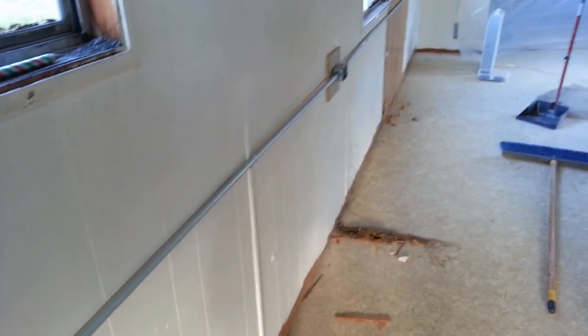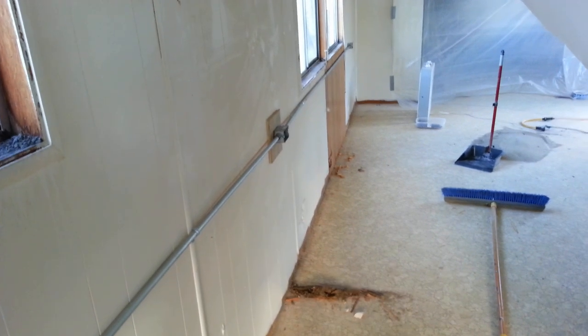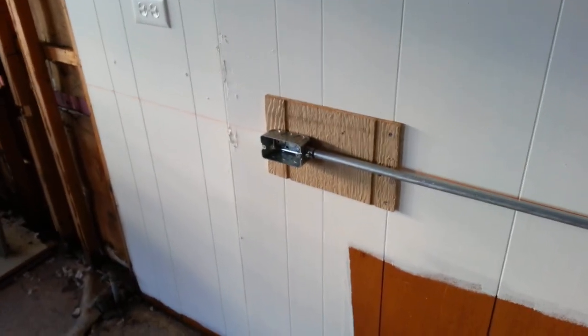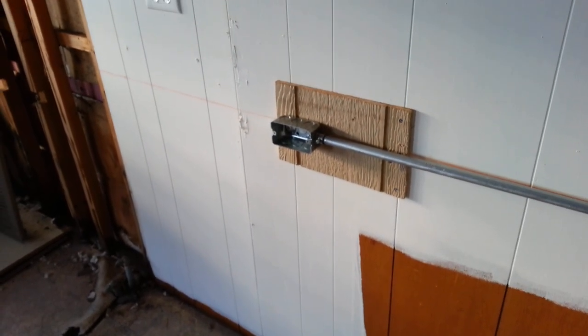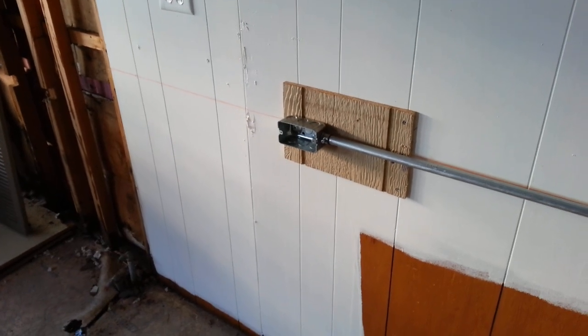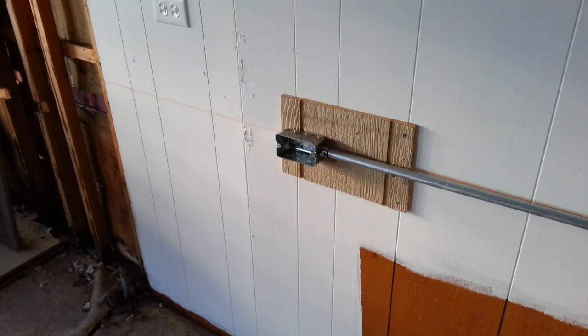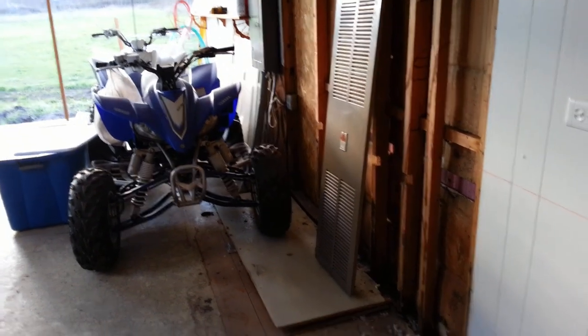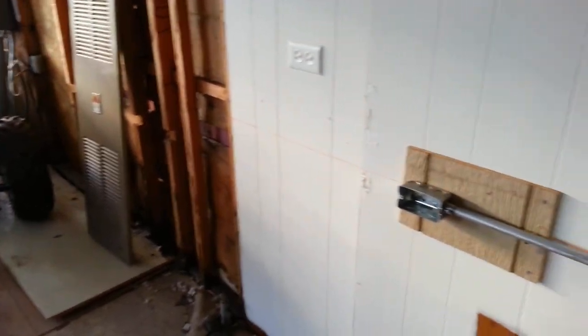The run goes down that way. Those are my last two boxes — that's in the sanding booth area, and this one is outside the booth. I thought I was going to have three in the booth area, so I bought three outlet covers, but I won't need this one. The next run looks like it'll get me to the box, and then the last run will get me down to the end of the trailer.